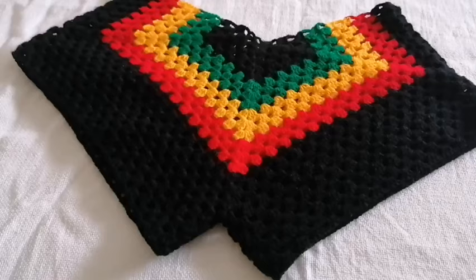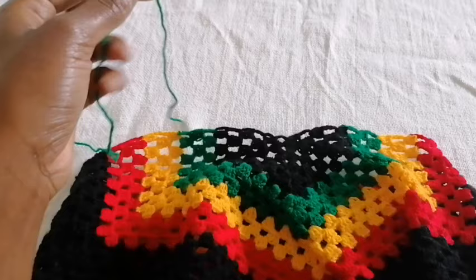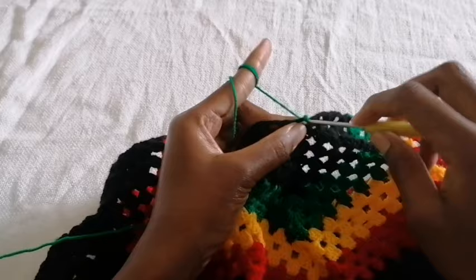So I completed the other side of the thigh, and the only part remaining is to fix the waist. So take your yarn and attach it in the middle point. And I'm going to use single crochet to do that. So after pulling like that, I'm going to chain 1, go back and make a single crochet like that. And then I'm going to chain 1.